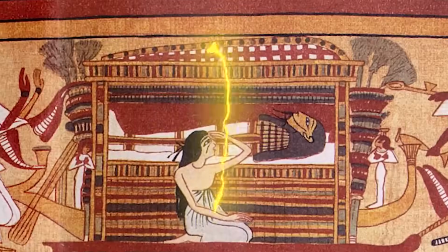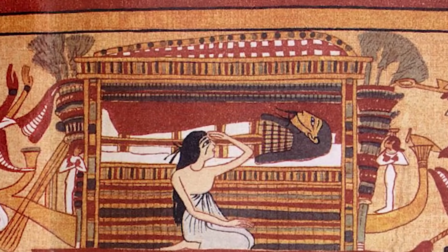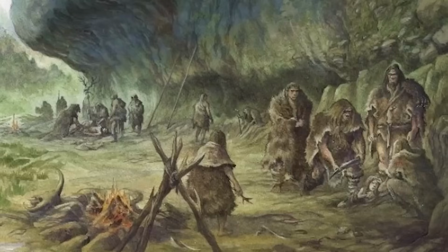Kicking off the list at number 10, burials. This list is full of interesting objects that Neanderthals created, like tools or weapons, that kind of stuff. But the idea of burying your loved one after they've passed on, well, that had to start somewhere, didn't it? Ancient Egyptians arguably did it the best. The rich were buried with their treasure and goods because they believed that death on our world was just the start. There was another life afterwards, and they would take their treasure and good stuff with them. Bye. Not leaving anything for you, I'm taking all this with me.